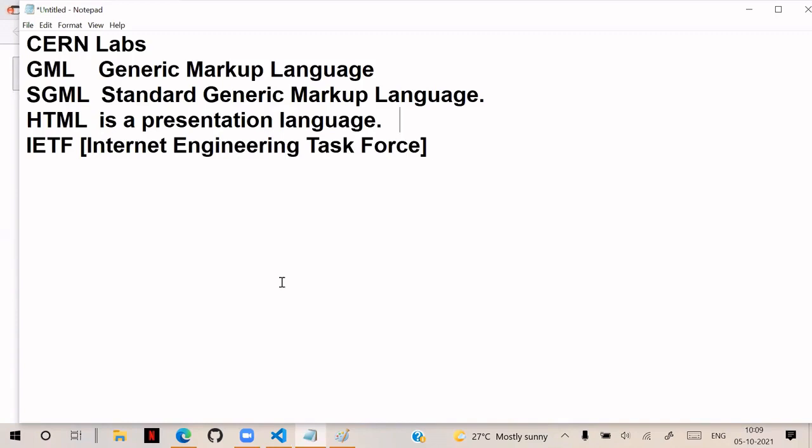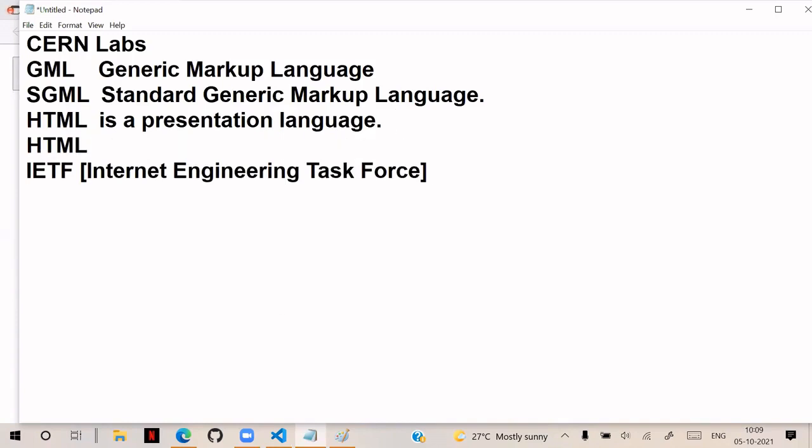The first version of HTML was in 1990, and it was 1.0. First HTML was introduced by Tim Berners-Lee. After that, the Internet Engineering Task Force took the responsibility of HTML.